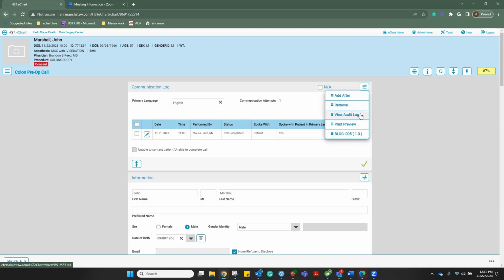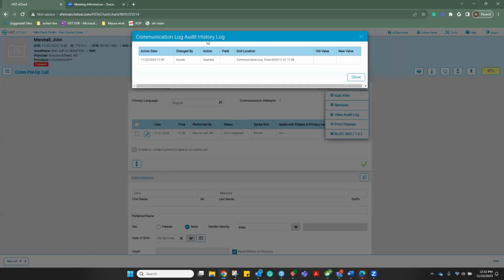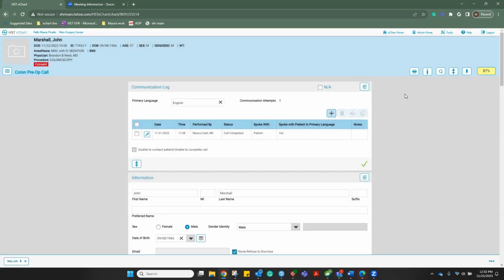You can view the audit log, which will tell you who made entries and when and what change was made. If this person went in and changed the call to a different value, it will also note that as well. This is important when you have multiple people in the same chart at the same time. You're able to see changes that were made for any user.